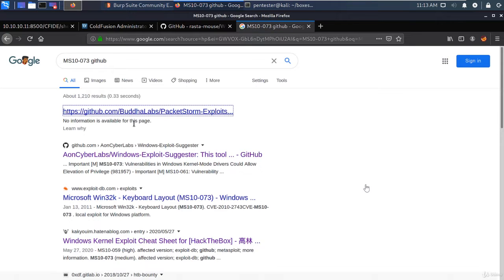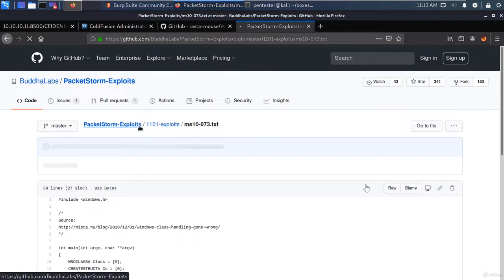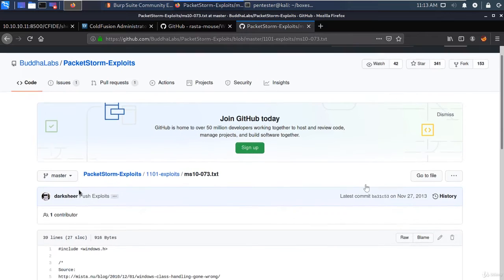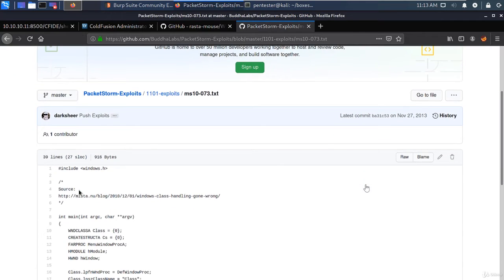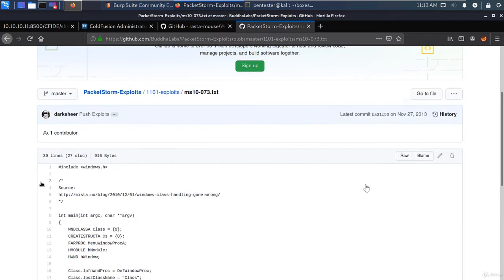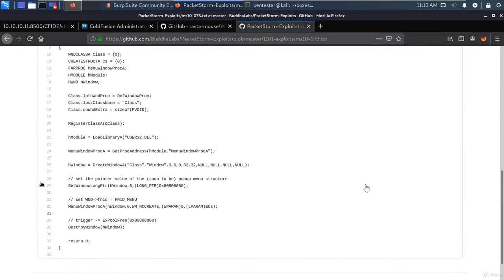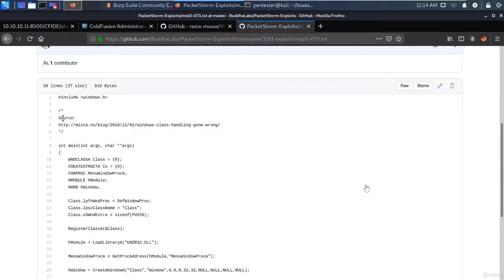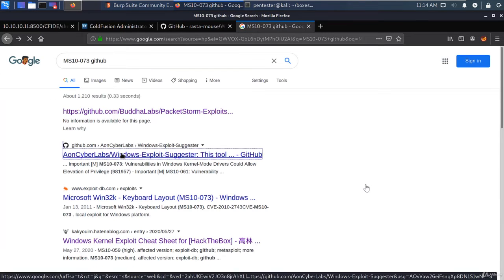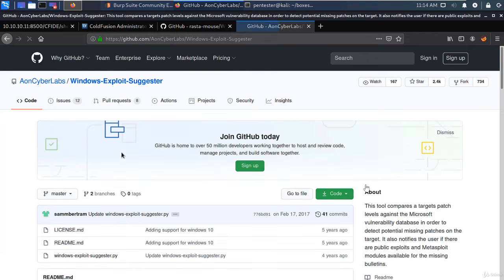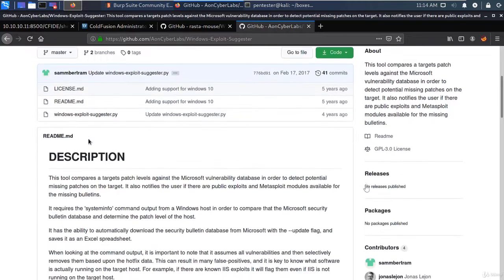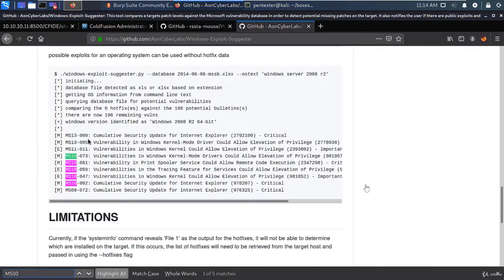Let's see, what do we have here? So this looks like another C file, and it's actually a text file, but it looks like it's a C file, and there are no compilation instructions. I try to stay away from those because it's a little bit harder to get those to compile if you don't really know how to compile it. So I'm using this Windows exploit suggester. Let's see if we can search for that. Control F, MS10.